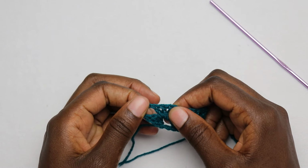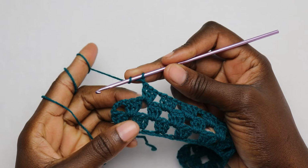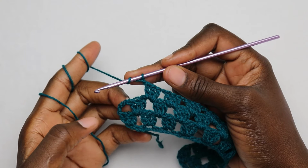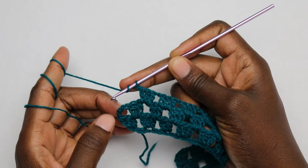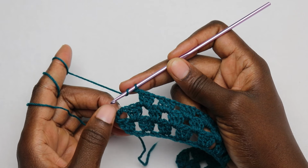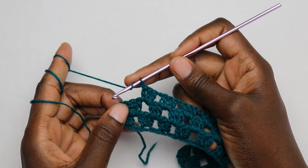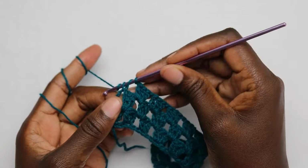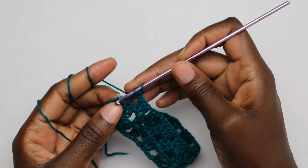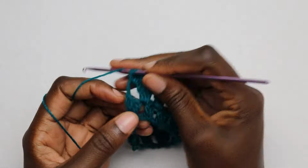chain 4 space remaining. So I went ahead with my row 3 and I'm here remaining with only the chain 4. So what you're going to do, remember we had a chain 3 which counted as our first double crochet, and a chain 1 which counted as a chain 1 space. So in that chain 1 space you're going to place 3 double crochets in total. So 1, 2 and 3.